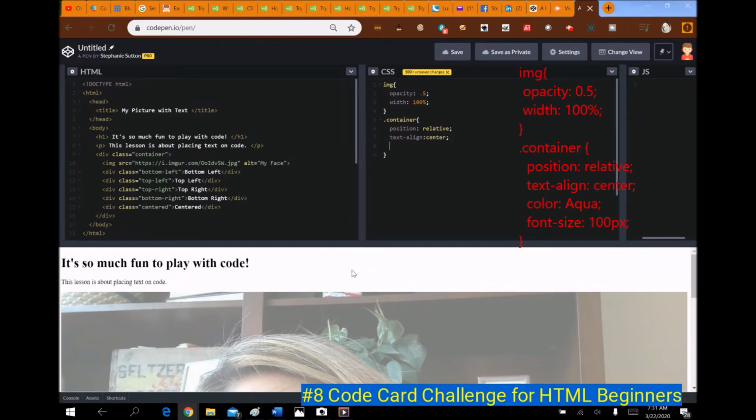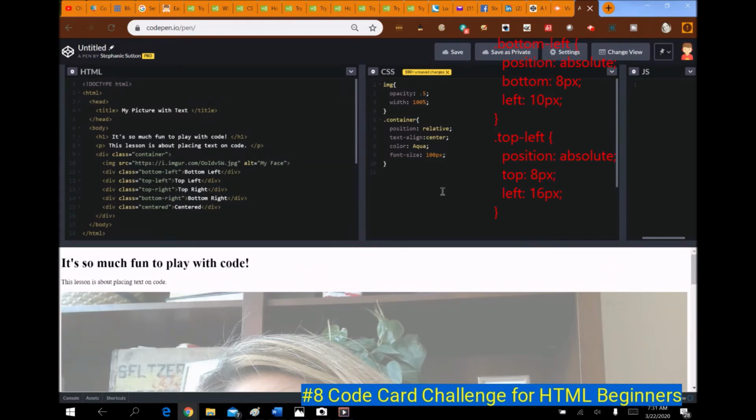We're going to give each of these little guys bottom left, top right, bottom right, and centered their own positions in just a moment. Let's do color for the text. Let's do aqua. That'll be nice and bright. And you know I love my great big font sizes. Let's do font size, colon, 100px. Make it big. Go big or go home, right?